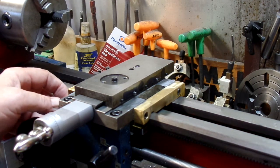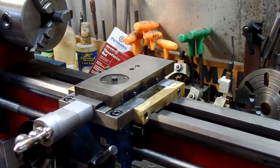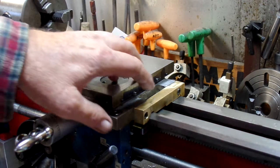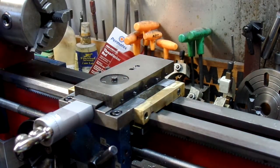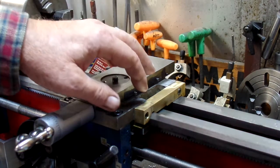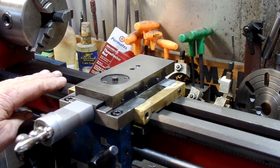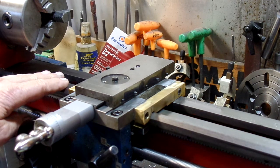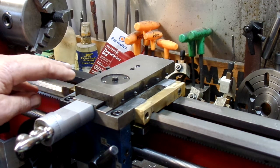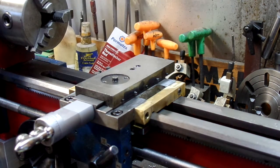Anyway, the last edition of Machinist — the author talked about adding brackets to the side. Basically what he was doing by adding the brackets was widening the carriage. So here I go — I have some bronze or brass bar, and it's probably not the best material. I don't have a good milling machine, so I did a rather poor job of freehand machining this to fit the ways.